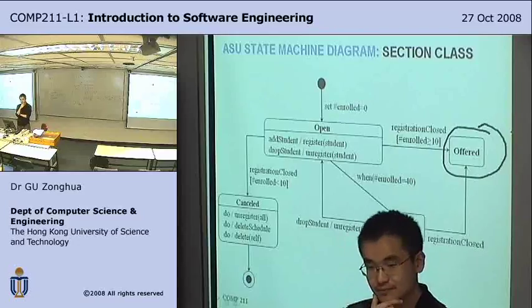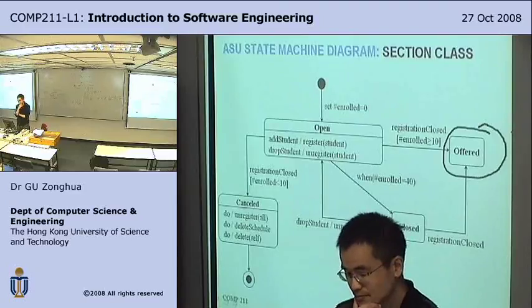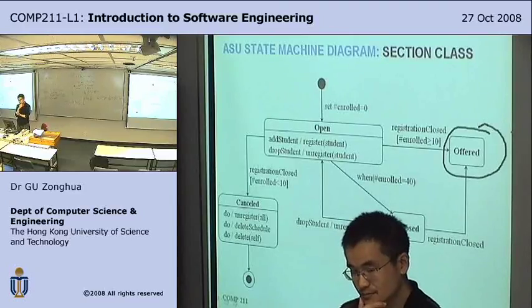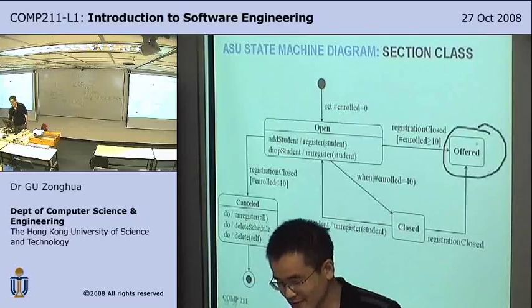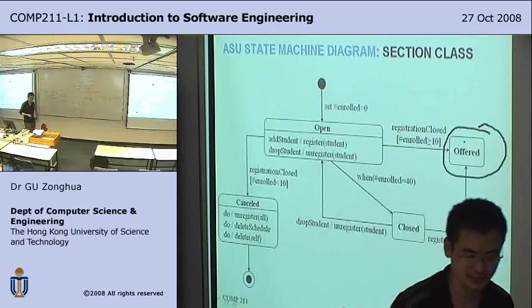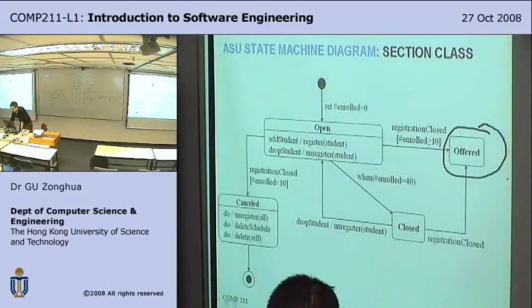So can a state diagram stop without reaching the end state? You can see we reach offered here and we have no more transitions. Yeah, for this example, it is stuck in there, right? You have nothing after you reach the offered state. You cannot transition out of it. So in that sense, it is a final state. Yeah, I think you can draw the offered state as an end state.